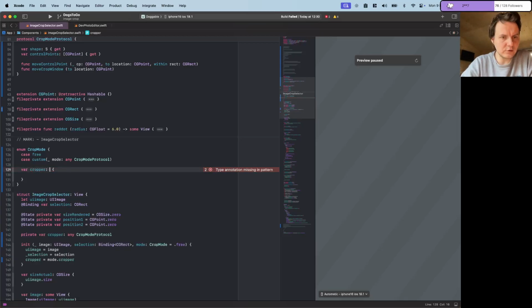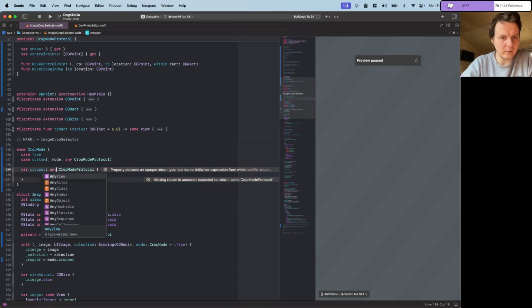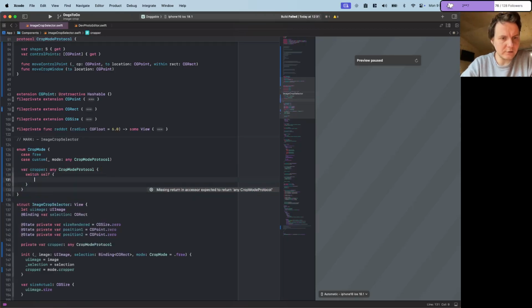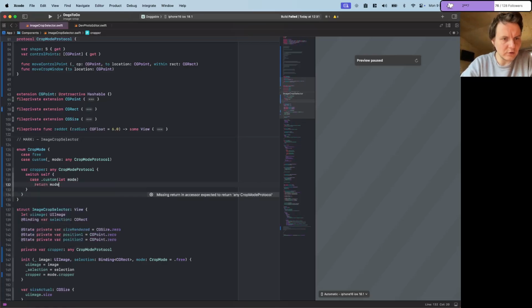That would return some crop mode protocol, no, any crop mode protocol, and it would switch on self. And in case of custom, it would just return mode.